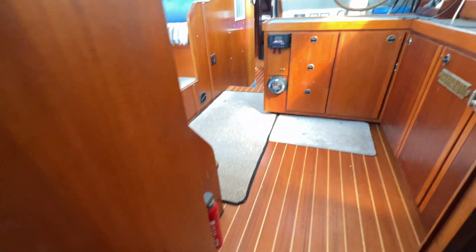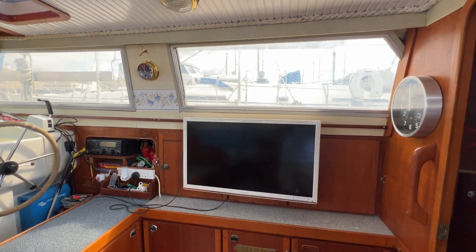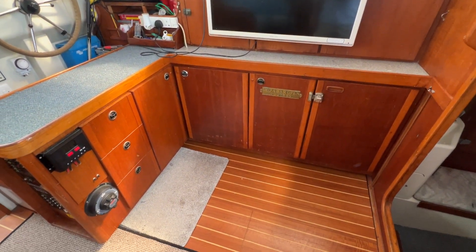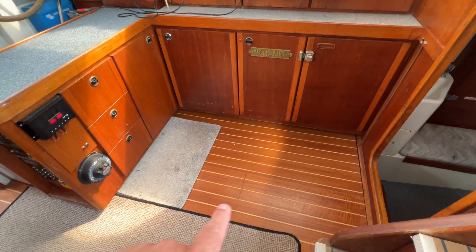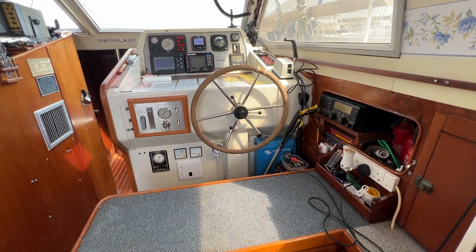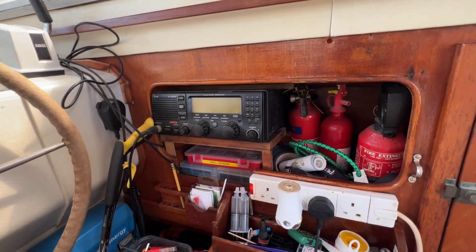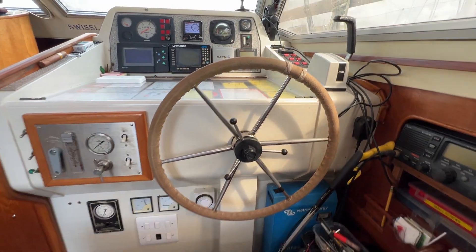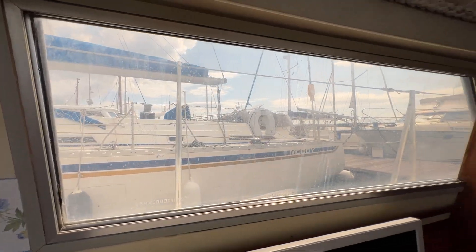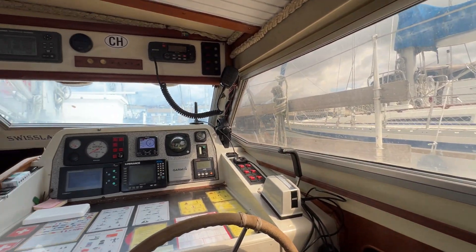Coming out of the cabin and stepping up onto a nice floor, on the starboard side we've got a lobby area with a TV. There's a great view outside — which is what deck saloons are all about — with lovely high headroom, well over six feet. There are cupboards, drawers, the electrical isolator, and access to the bilge down below. Moving forward from there we have the lower steering position. On the outboard side there's a big Icom unit — old-school GMDSS by the looks of it — along with shelves and a battery charger. There's a nice big helm down here with a good view forward.